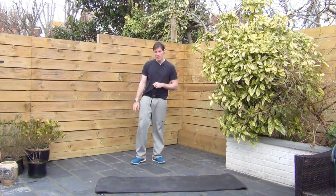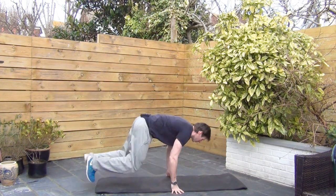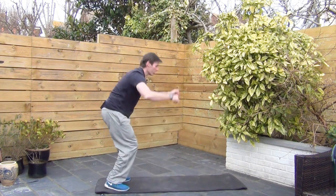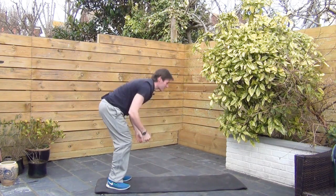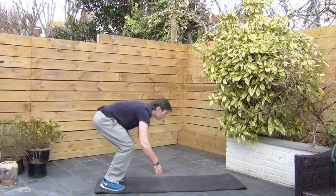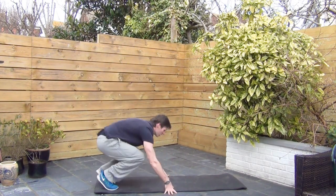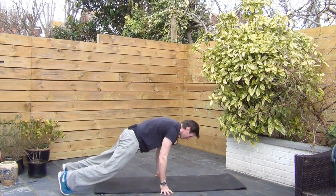We're going to start in three, two, one, let's go. Down to the ground, kick those feet back and jump up as hard as you can and get a good clap above the head. Now if you want, you can do the walk-out version — that's absolutely fine. You don't have to jump if you don't want to, but of course you want to get your heart rate up. The reason the burpee is such a good exercise is because it does that very well.